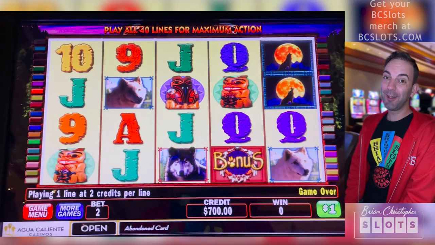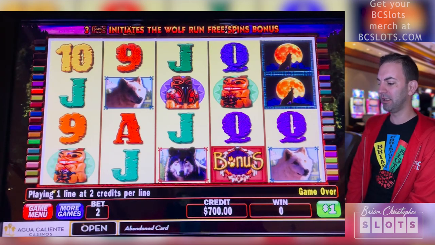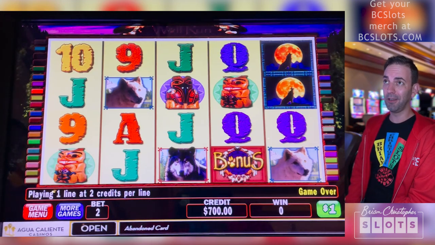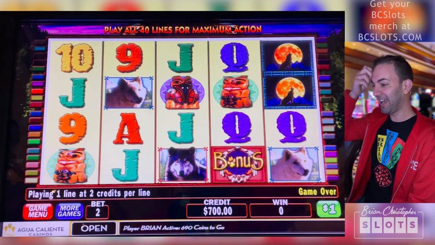Okie dokie, let's jump on to Wolf Run. I'm a little scared because max bet on this game is $80 a spin. I don't think I ever do $80 usually on this game, but I'm gonna go for it. With 700 in there, that's like only about 9 spins. No, it's not even. It's literally just 7 spins. Okay. All right. Well, here we go.